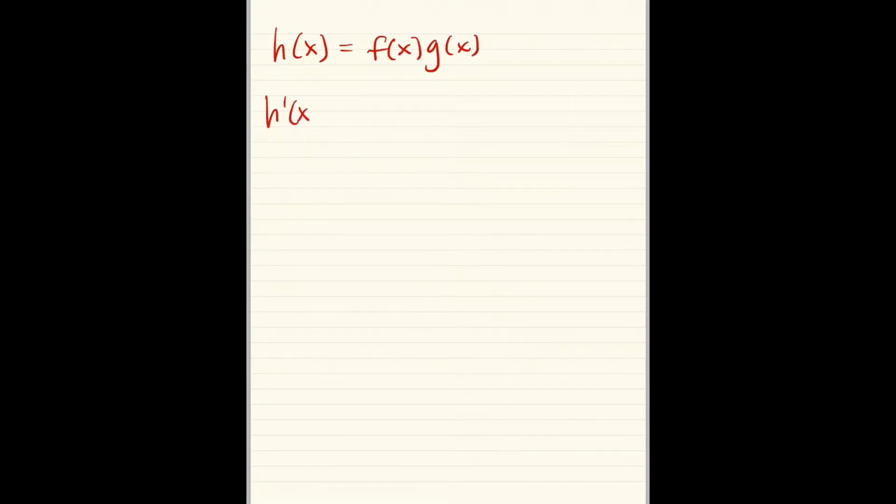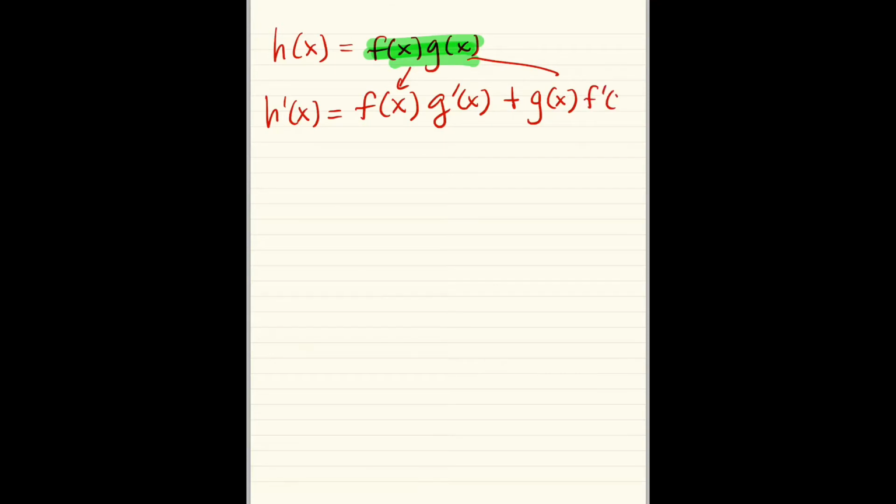When you have a derivative of a product, how do we know it's a product? Because there's an x and an x, okay? When you have a derivative of the product, you are going to keep the first guy, take the derivative of the second, plus keep the second guy, and then take the derivative of the first guy. And that is your proof, okay?